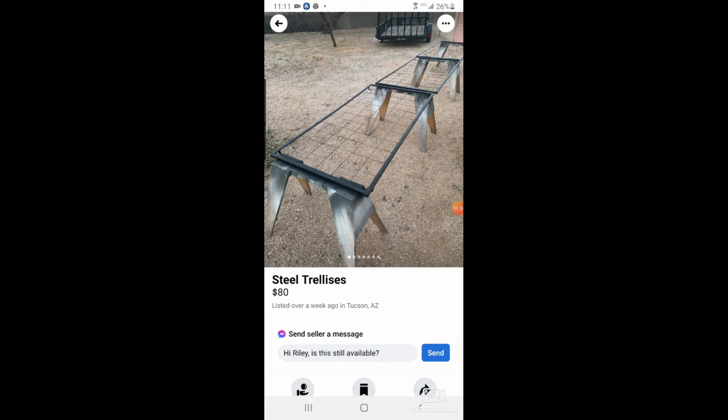And then in this setup where they have it sitting on these horses, you can actually put your flower pots on top of these, and you can put plants underneath them, and you can water the flower pots that are on top, and as the runoff falls off, it can water something beneath it. So many cool setups that you can use with these trellises.